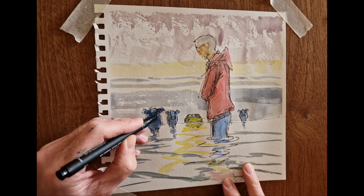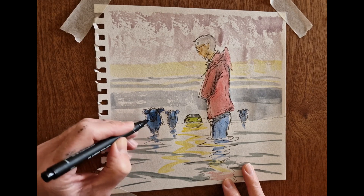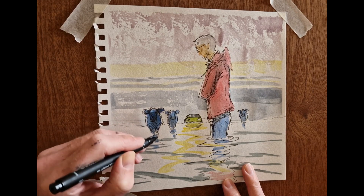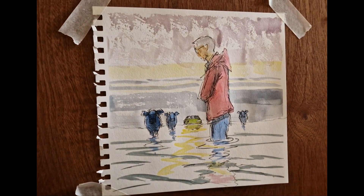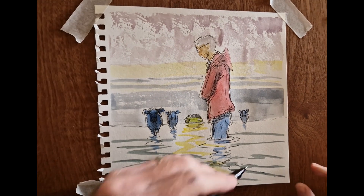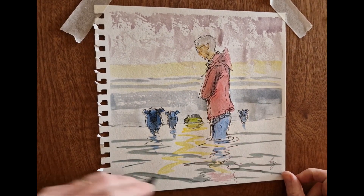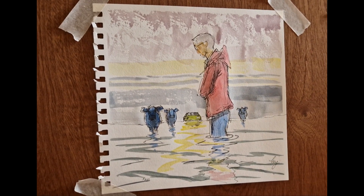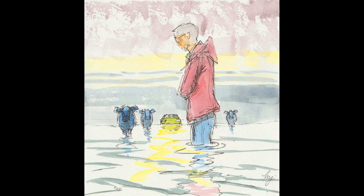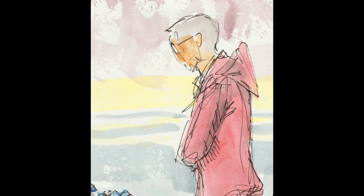Next tip: don't be afraid to delve into the surreal. What's going on in this painting? Well, we don't know — maybe this guy just lost his car keys, but we don't know why the cows are walking through the water or why he appears to have parked his car in the sea or a lake. I don't know where this little experiment in the imagination will lead, but if I hadn't tried I would never know. Here's the finished painting — hopefully you can read into it a story of your own, and if you do I'd love to hear it in the comments.